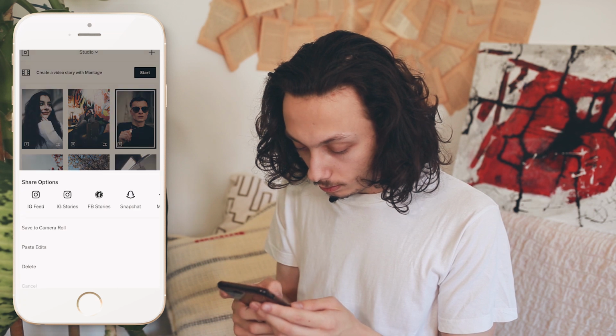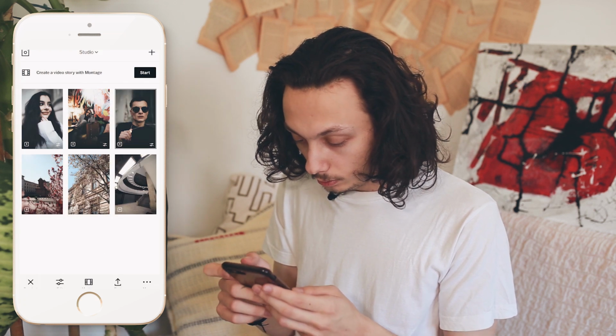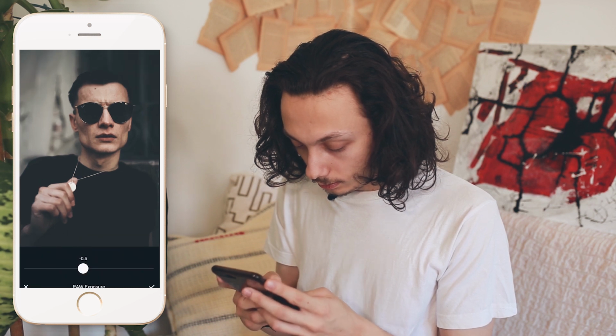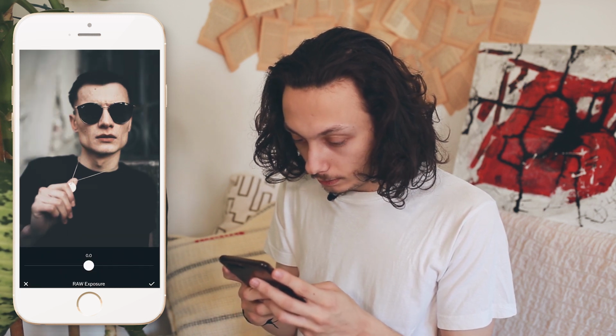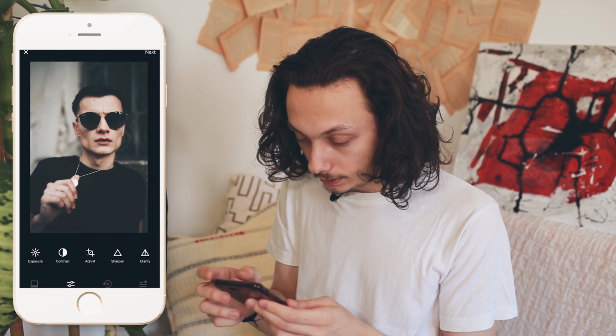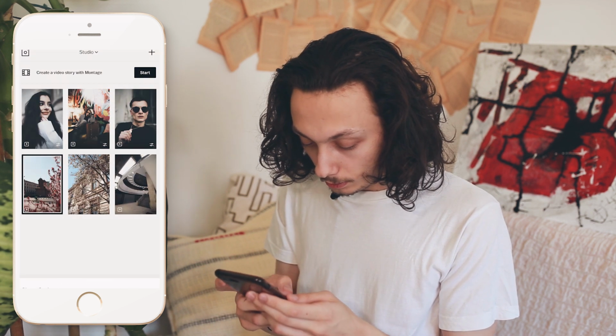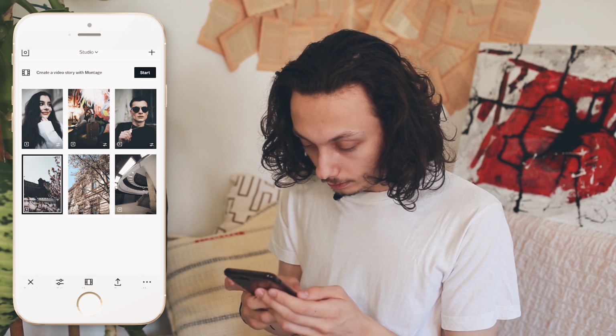Go to the other one, more, paste edits. This one looks amazing. Just let me tweak it a little bit. Exposure is a problematic one when it comes to this kind of preset on VSCO. Save it as a draft. Fourth one, paste edits. This one looks really good.